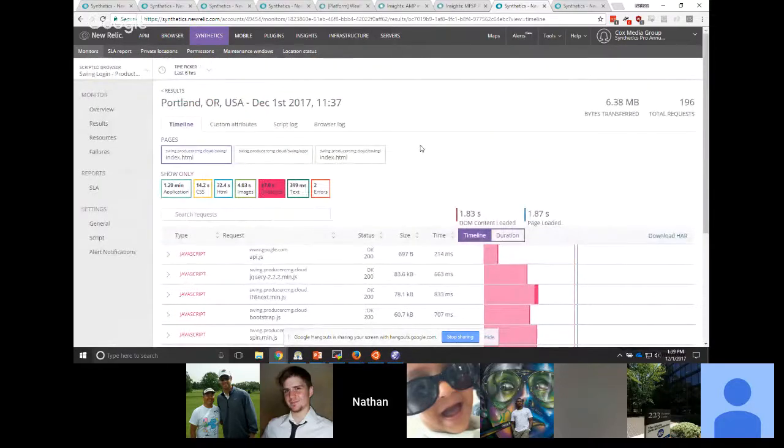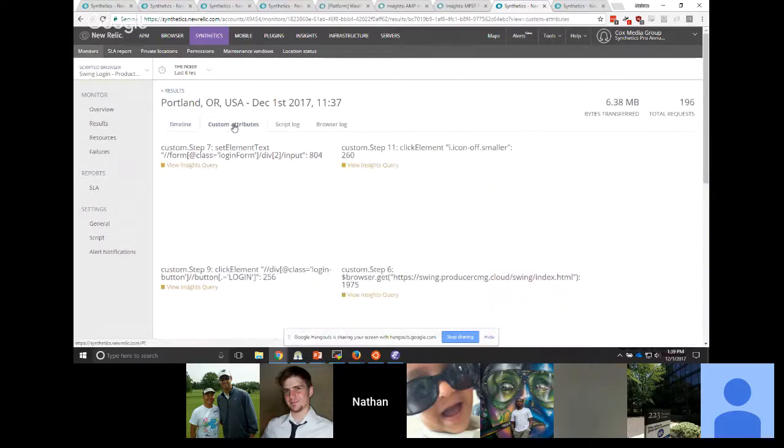And you have the ability to set your own custom attributes as well. This one does because of, again, the Selenium Builder output. Anytime I log something, it logs it as a custom attribute. Not terribly useful in this case, but here it is. So you can see that when this call got entered, it took 804 milliseconds. You can put whatever data you want in there. If you want to store the username, do it.